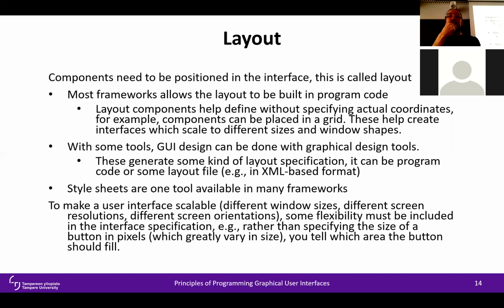And yeah, there are these different components. We will look at examples which help you define how the interface is built. The very first one we will look at is grid. So you just have a grid of components, and then you can maybe combine some cells one way or another, and that way define the layout, how the different components are related to each other. But there are others, we will look at this.